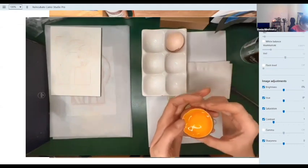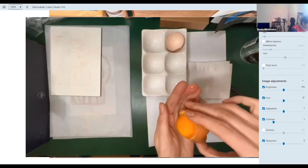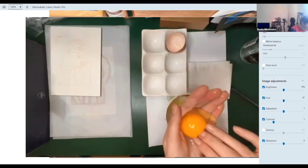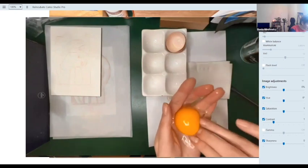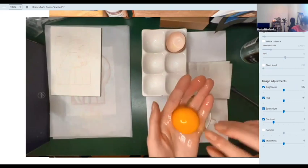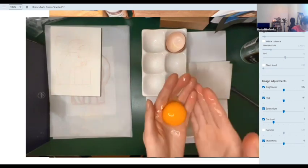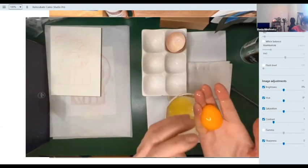And then transfer the yolk onto your hand and let all the white run down the yolk, off the membrane. Sometimes it's thicker, so it takes a wee bit longer. It can take quite a while. You might need to move it from one hand to another.